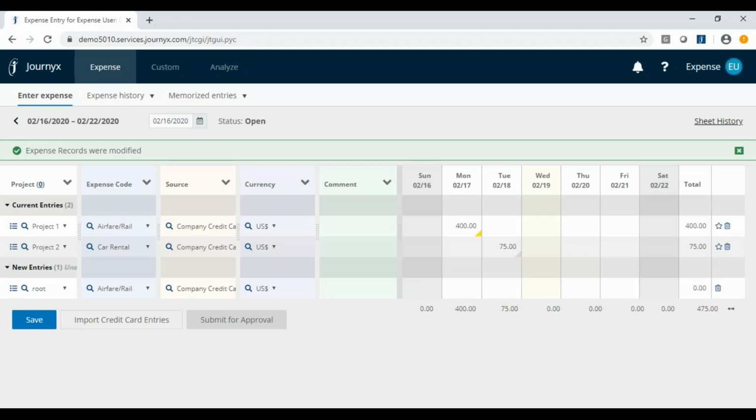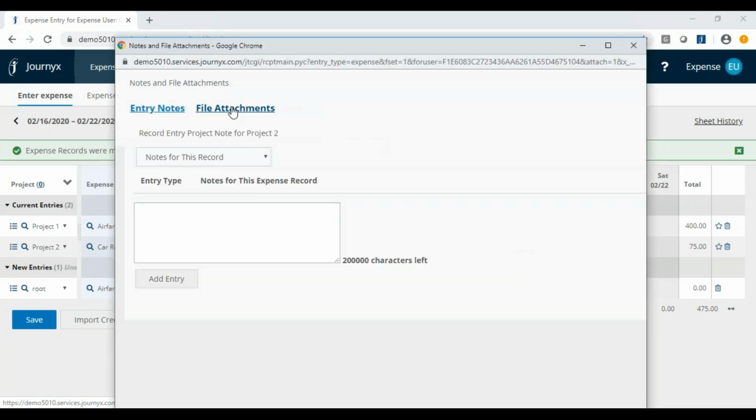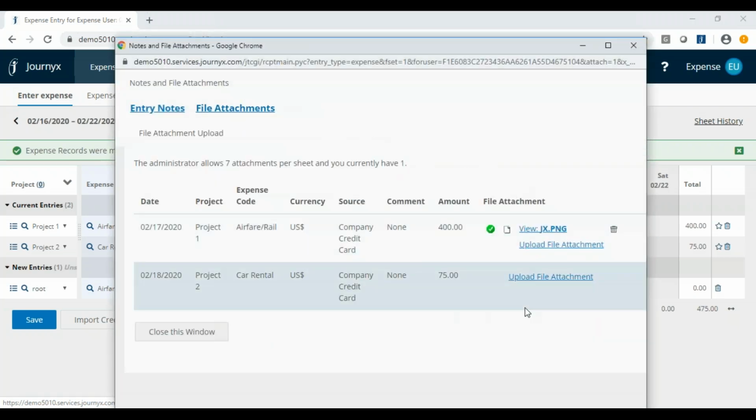So I enter in my expenses, and then once I enter my expense and hit save, I have the ability to come in here and attach this receipt image. So I can click this little caret icon here. That would allow me to go in and attach a receipt image to this expense. It could be a number of different file formats that you can predetermine on a configuration setting, but it would allow me to attach that receipt image to this expense.